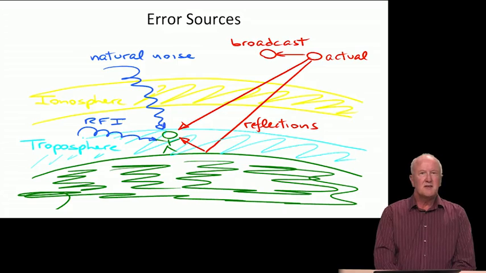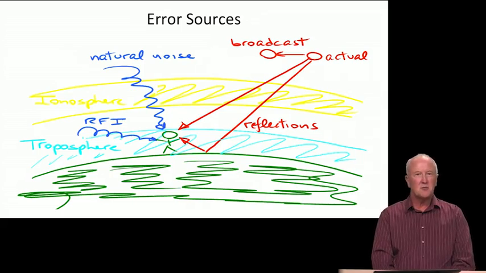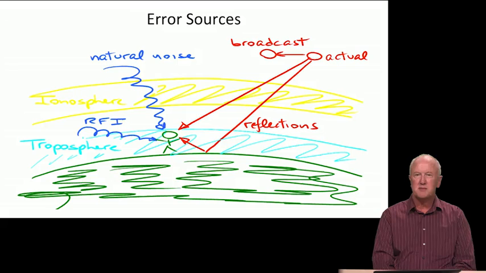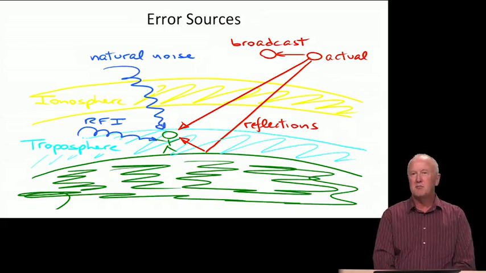In addition, you see the yellow band there, and that yellow band is in between the satellite and a user on the surface of the Earth, and it's called the ionosphere. And the ionosphere causes the wave to slow relative to the speed of light. And so that means that that Euclidean distance does not appear without modification. We have a certain slowing of the wave due to the ionosphere. And as the wave comes closer to the surface of the Earth, it enters into that blue shaded band, and that's no longer the ionosphere, but rather another atmospheric layer. It's called the troposphere. It also causes the wave to slow.